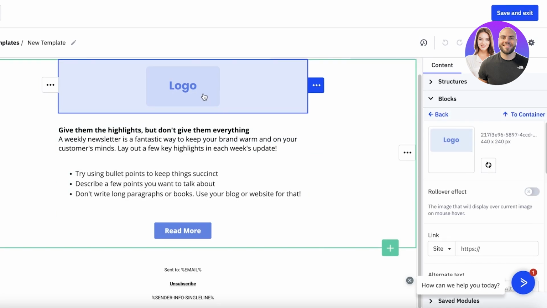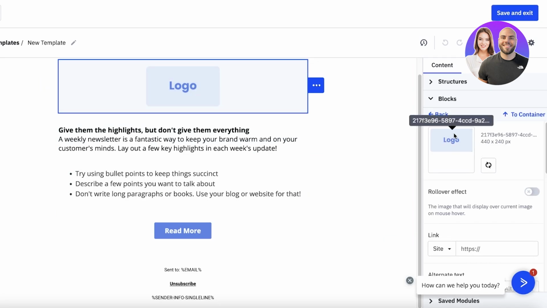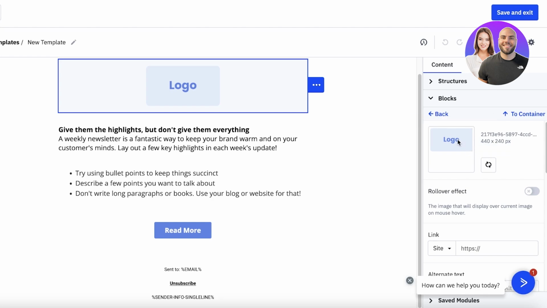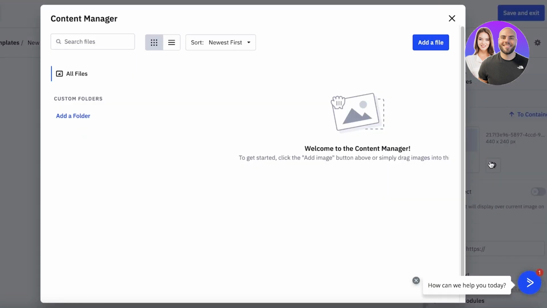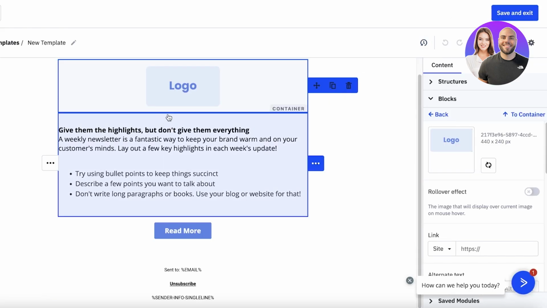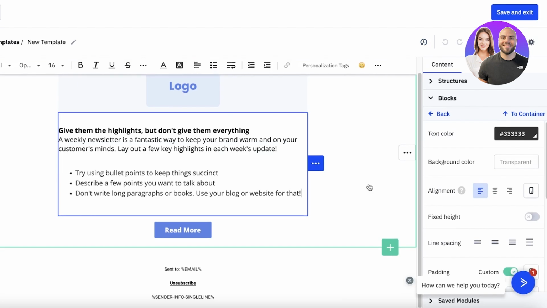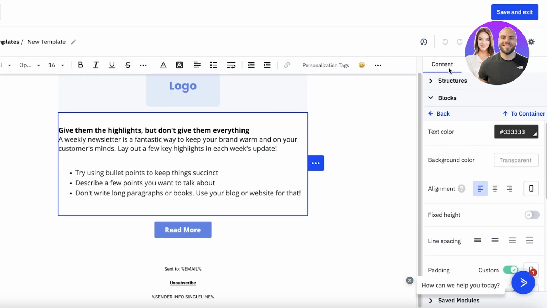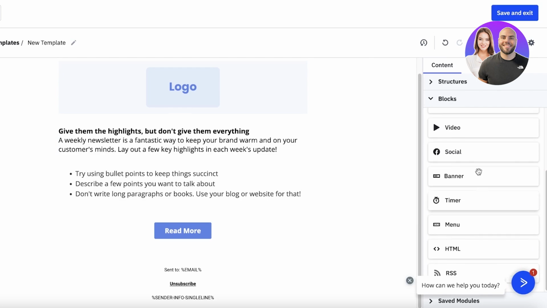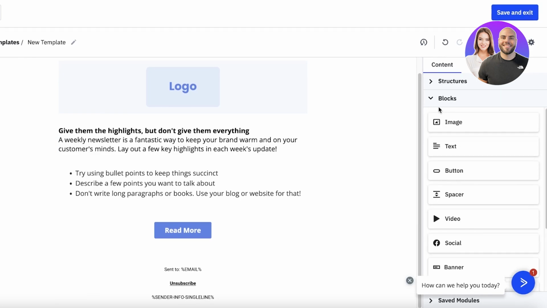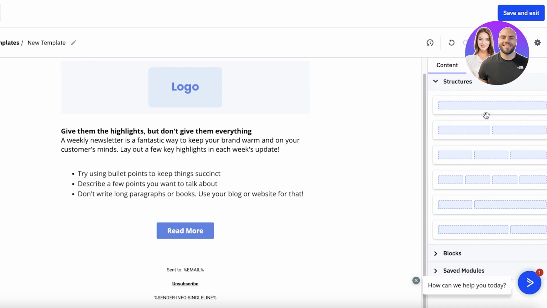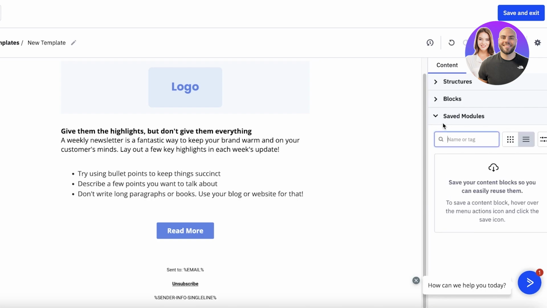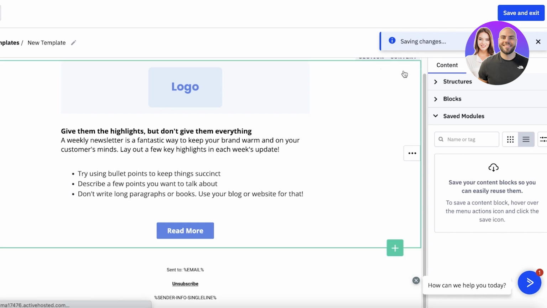Everything is laid out. You can click on the logo, and then on the right side of your screen, you have the editor, and then we have the image. You can click on over here on the right to add or upload your own file, and then select your own file and upload that. If you want to remove any section, you can delete it, and so on and so forth. All the content structures are on the right side, where you can add timers, banners, social media blocks, and things like dividers. And then you also have saved modules. As I was saying, if you have information that you are going to reuse over and over again, you can add that in the form of a module.